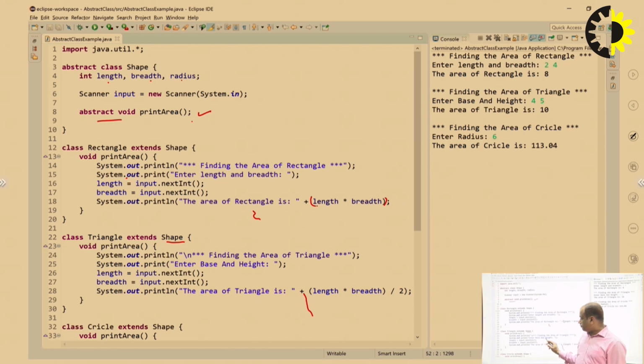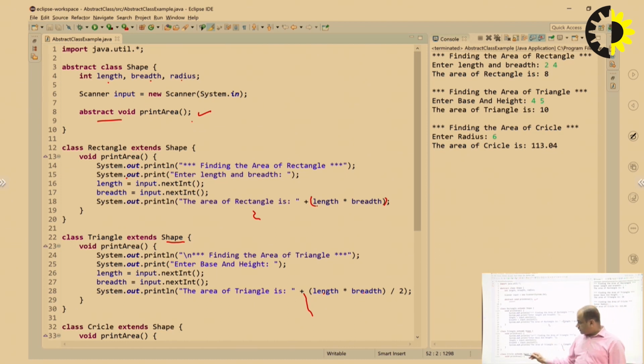Also enter the base and height. So length equal to input.nextInt, breadth equal to input.nextInt. So length and breadth values are assigned using the Scanner class. Next, the area of triangle is equal to length into breadth divided by 2, as the formula is given. So we implemented this method.